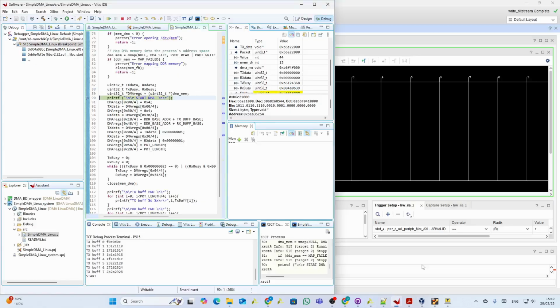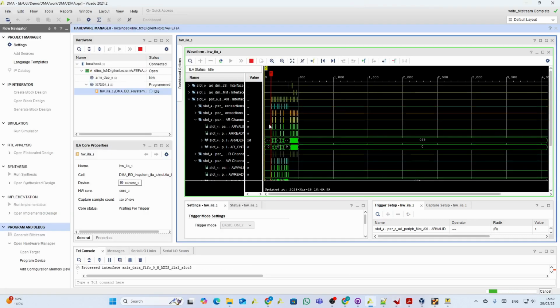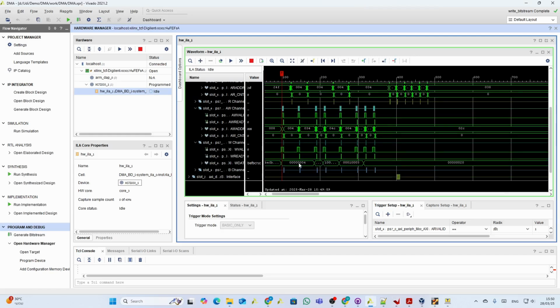Our ILA is ready, and we'll run till the checker. And the ILA found it, and again the same structure as we had before.